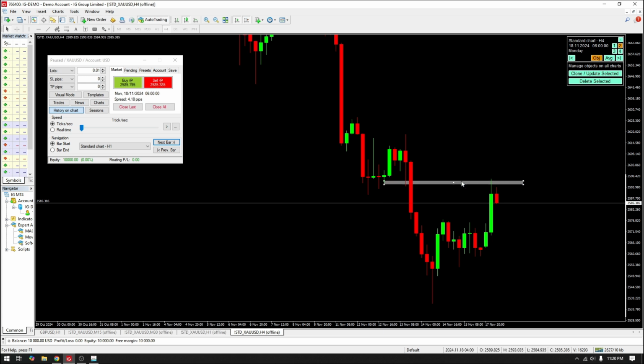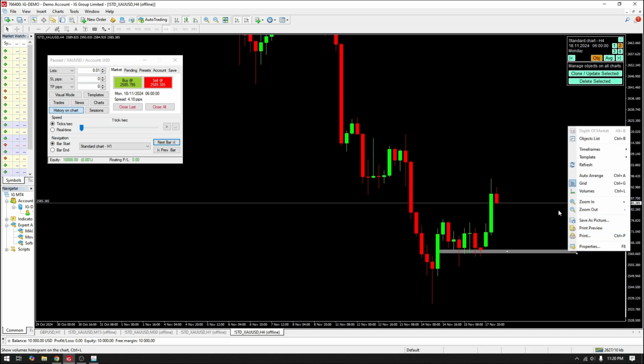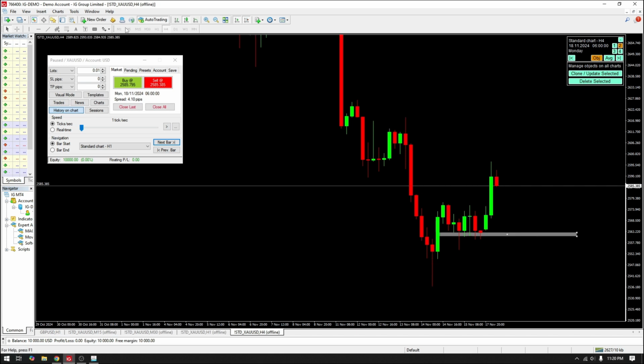So we're going to mark our resistance and supports. We've got support here. We're going to, can you copy this? No, do another one. Fine. And we've got gold coming up to a resistance here as well. Now, bear in mind, this is the 4-hour range. We're going to clone these updates. I know there's going to be market structure here, especially on the 30-minute and the 1 hour.